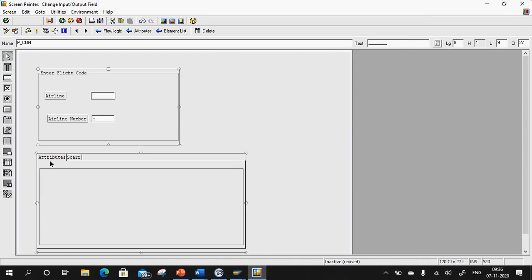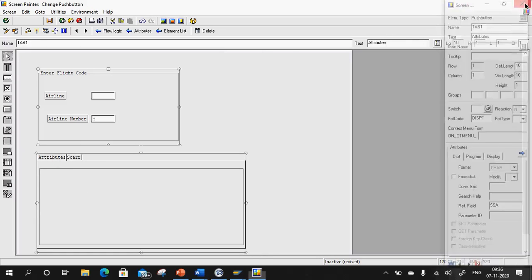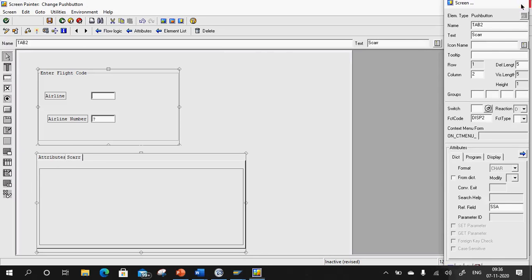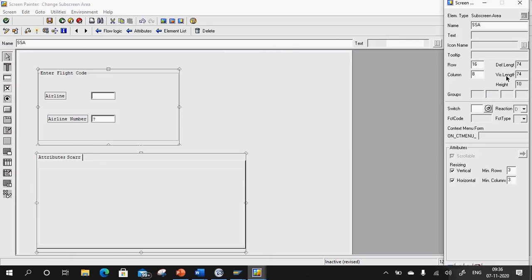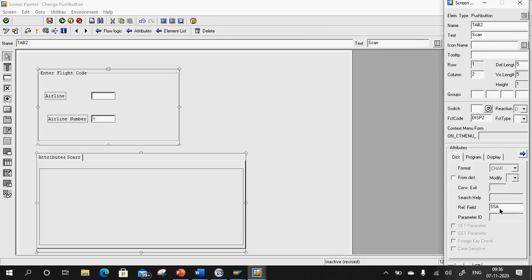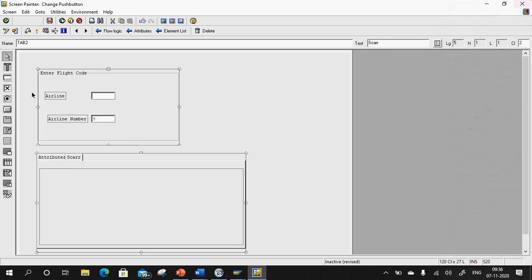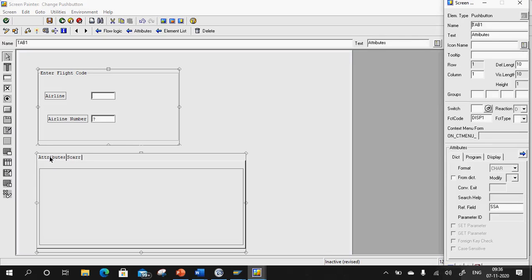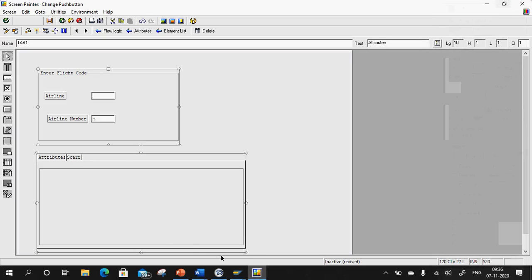Tab strip control, added one tab, added the second tab, added a subscreen area, gave the nomenclature for the tab strip control, then function code for the same, function code for the second tab, then provided a subscreen area. Since I added it for the tab 2 field, see this reference field already came up as SSA. I need to specify the same for the attributes tab, hence the reference field SSA for the same as well. Up to this point, is it clear, guys?